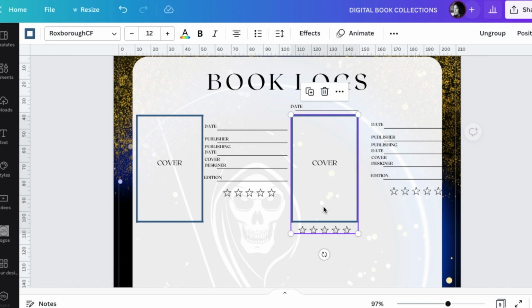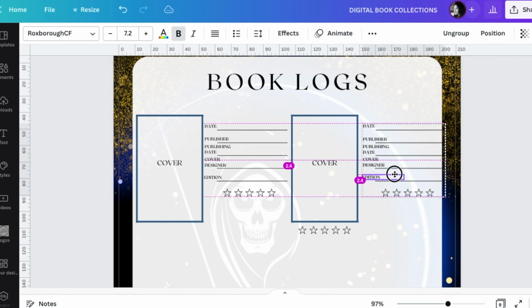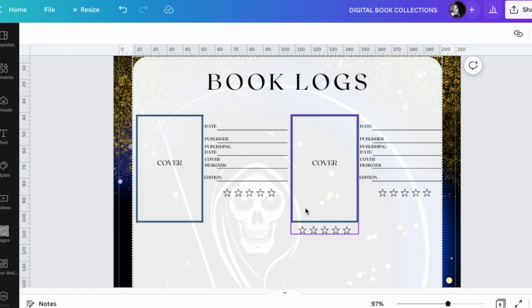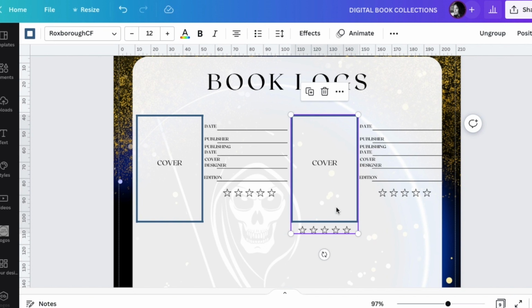Is that left? Is that right? Well, it's on my left facing the screen, but when you're in the page, it is the right side of the page. I don't know. It's still too much, so let's adjust it more. There you go. Oh, still too much.